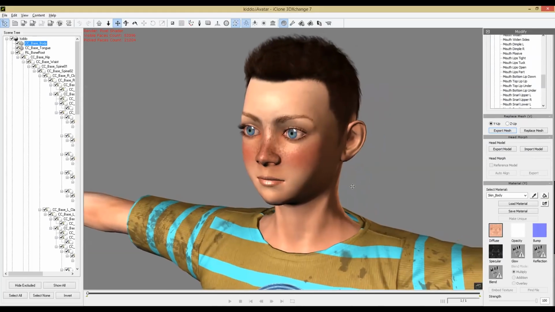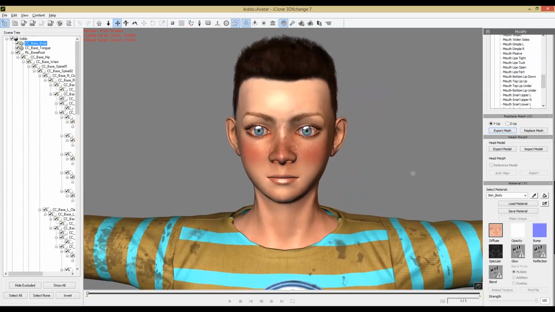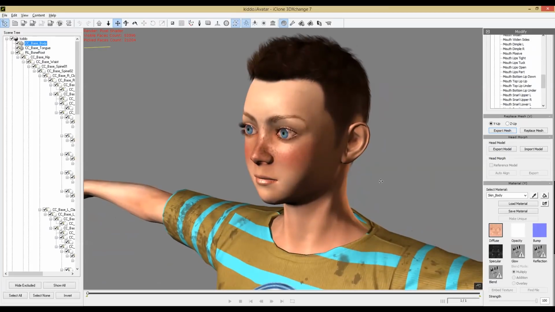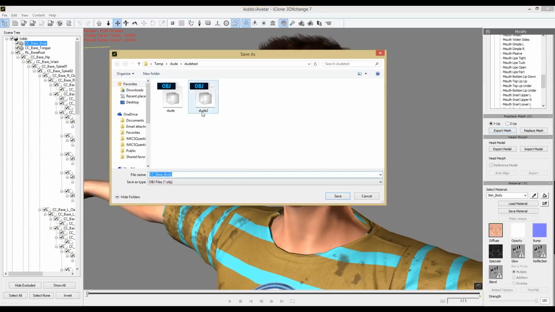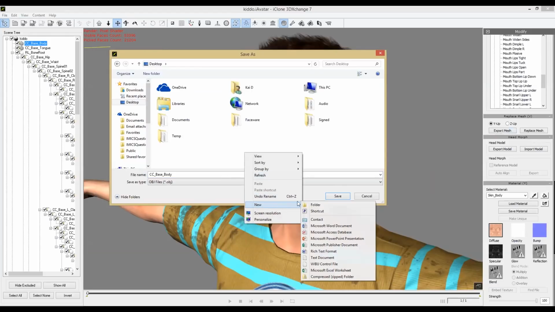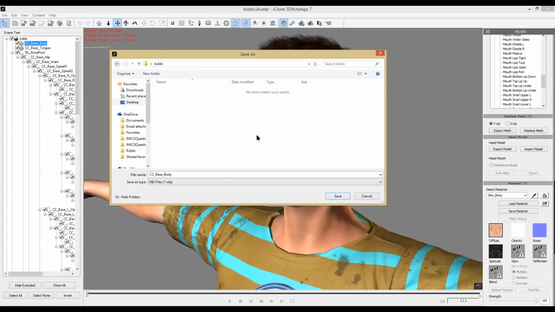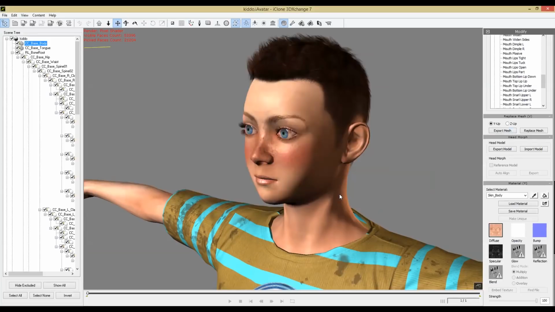Okay, so if you wanted to say, for example, make his ears even bigger, give him like big old monkey ears, well, then what we can do is we can just go select the body mesh right here. All right, and select export mesh, and let's just create a temporary folder on the desktop called Kiddo, okay, and just throw it in there. We'll call it kiddo.obj and save that out.